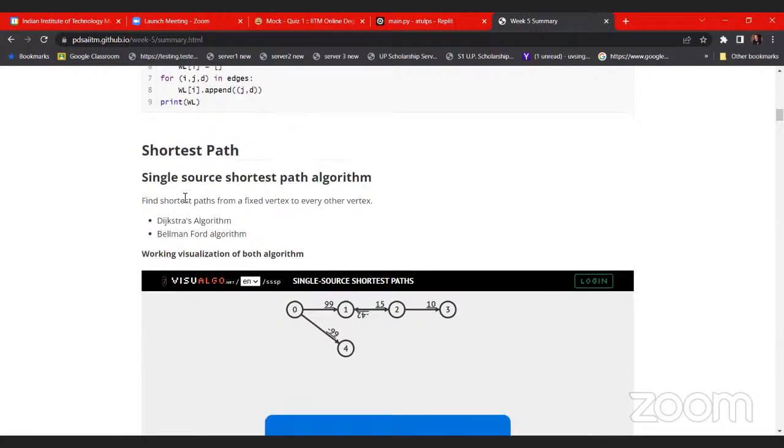There are two types. The first type of shortest path is the single source shortest path algorithm. Here we have a source vertex, and we want to find the shortest distance to every other node in our graph. This is called the single source shortest path algorithm. Here the source is one, and all other vertices are destinations. So we will calculate the shortest distance for every other vertex. This is the first category of shortest path, single source shortest path. To solve this problem, we will use two algorithms, Dijkstra's algorithm and the Bellman-Ford algorithm.